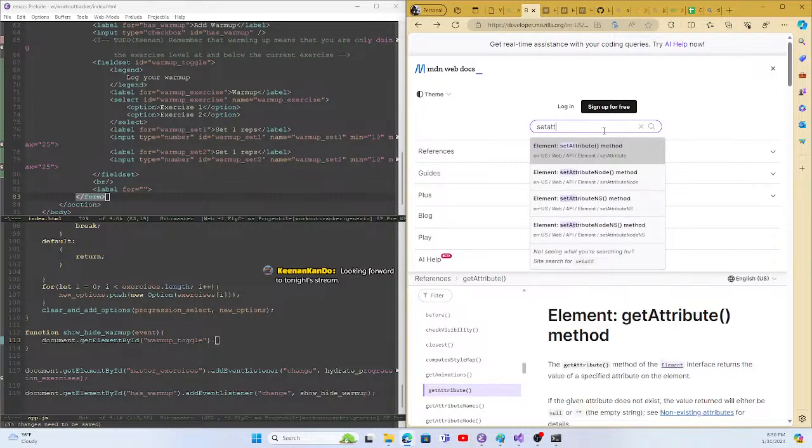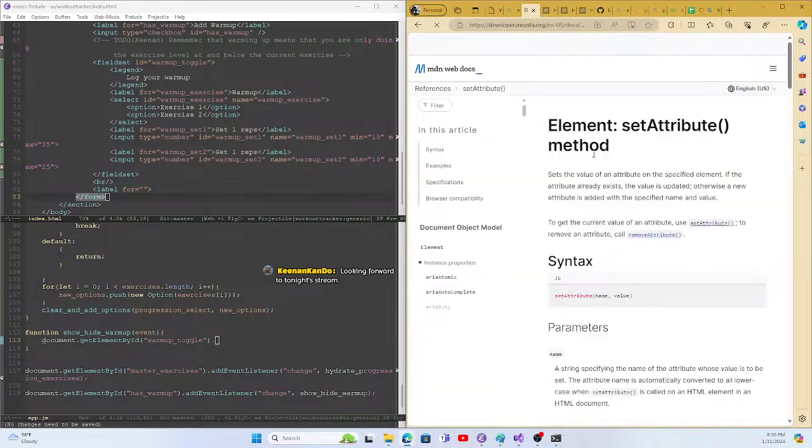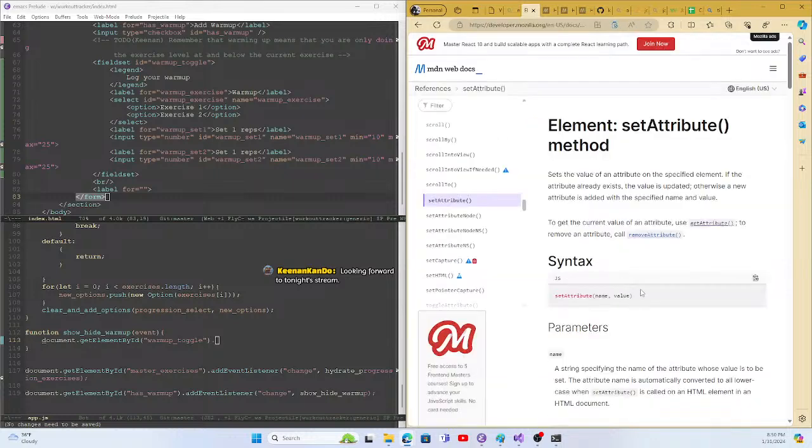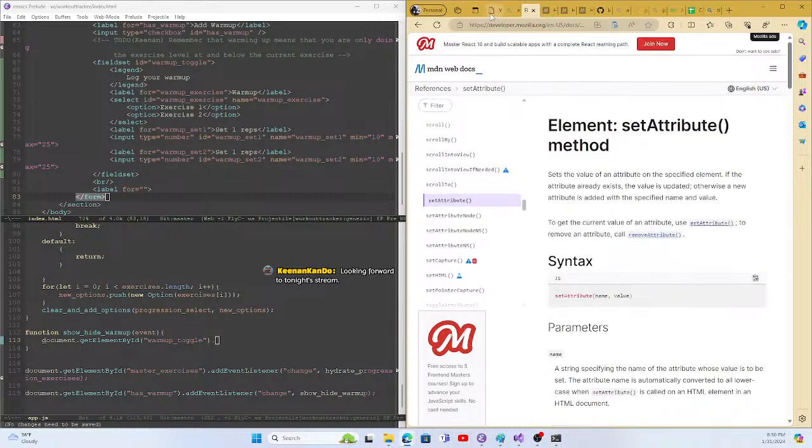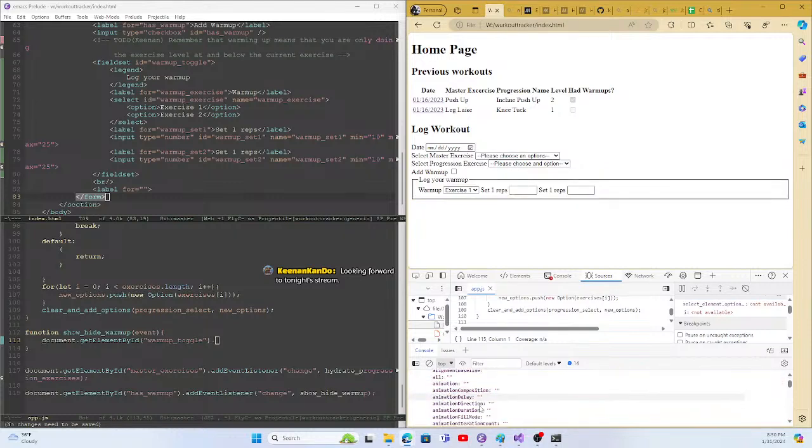That attribute. Okay. Okay, let's try that. It's set attribute.